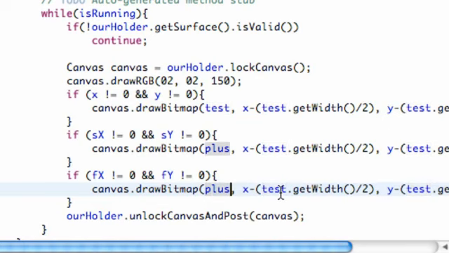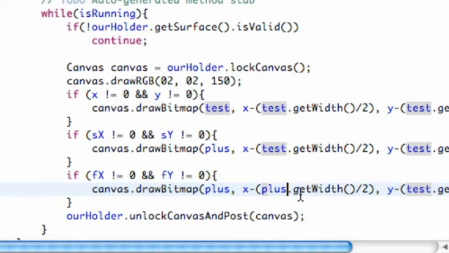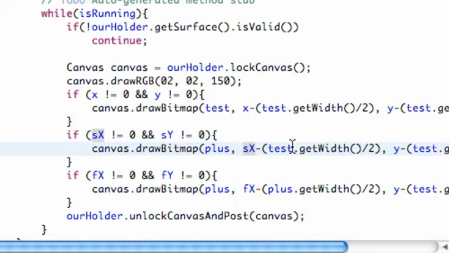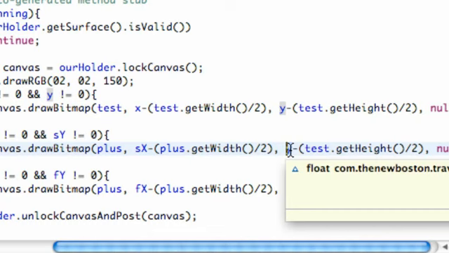And again, we can still use this kind of equation where we take half of the width and subtract that from our final x, so it's placed right in the center as well. This will be our starting x for this one, and again our plus bitmap, we're going to get half of the width, even though both of our plus and our test are both 75 pixels by 75 pixels, but that's besides the point.